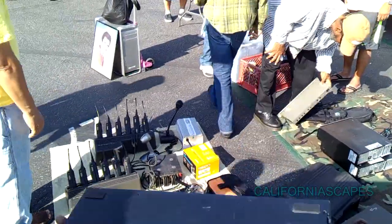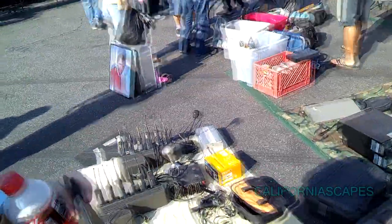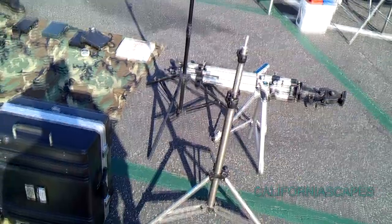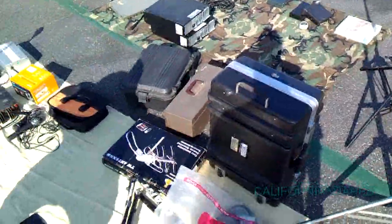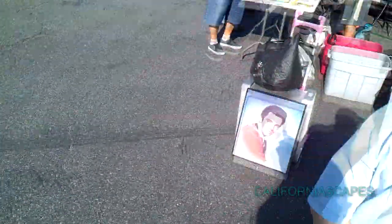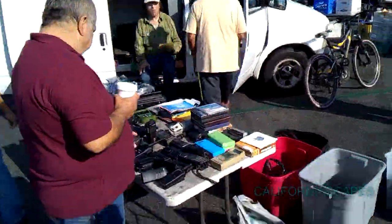Tablet replaced for like $22 sometimes. It's the Surface, they can fix that if it's in working order. And this is USB, so there's a port here somewhere, probably where my hand is. Where is it? There's a spot on here where you can put, oh, here it is. There's something rattling. Yeah, the USB looks like it's busted. Maybe you send it in, you might be able to get it fixed, but it might cost a lot. I had mine sent in. $120 just to mail it to him. Damn.